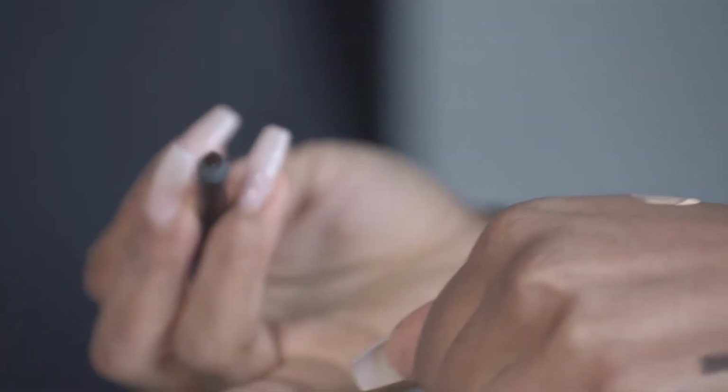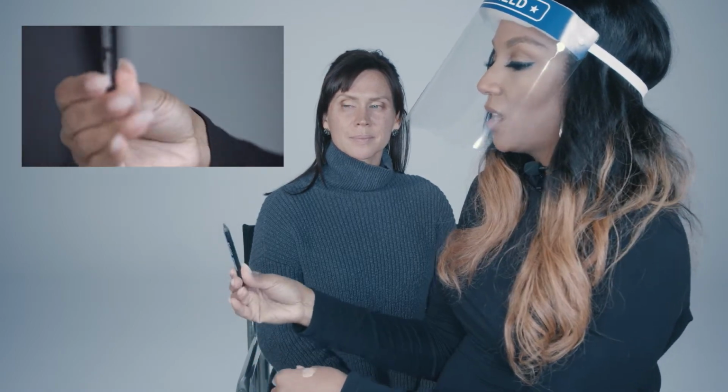So this color works on all skin tones. Whether it's someone who has deep skin like mine, who doesn't want an overly aggressive liner, or someone who's a little bit more fair skinned and wants something a little bit richer than a traditional brown, I love this. Also, what I love about this is that it's waterproof, so it's going to stay on all day. It's not going to smudge. Additionally, it glides across the eyelid very, very easily. So if you have sensitive eyes, it's not going to pull and tug at your eyes.